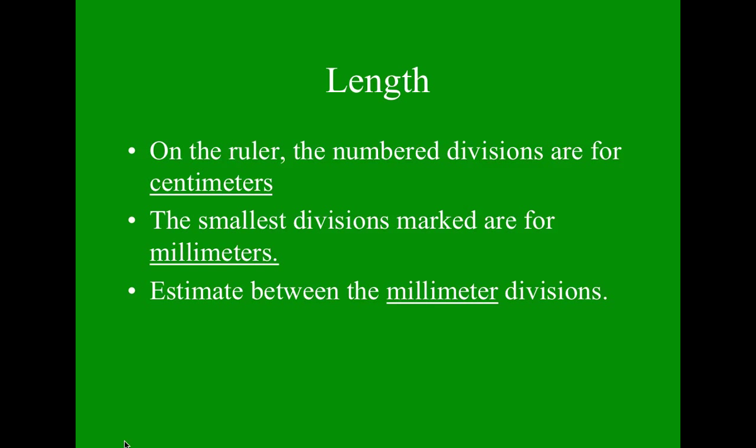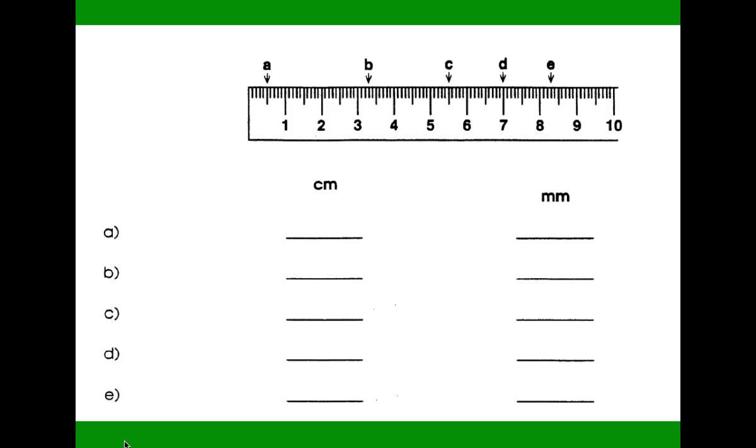Let's flip over to your measuring packet with the worksheet that looks like this at the top. What we're going to do first is only a couple on here, but let's take a look at letter A. And we're going to record that measurement in centimeters. Letter A, if you look at where the arrow is pointing, it has passed beyond 0 centimeters. So before the decimal place, I have to have the number 0. Now, if I look at the number of millimeters, this is where a little bit of interpretation comes in. I look at that arrow and I feel like it has completely gone to 5 millimeter markings, so I can put a 5 there.